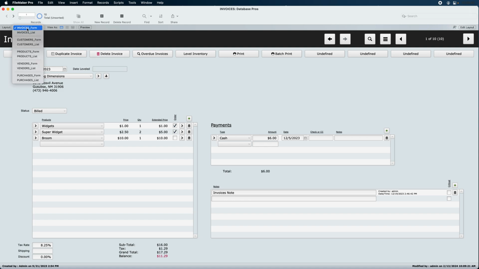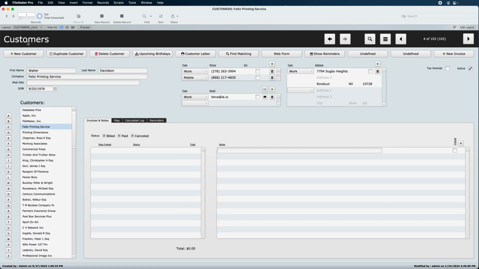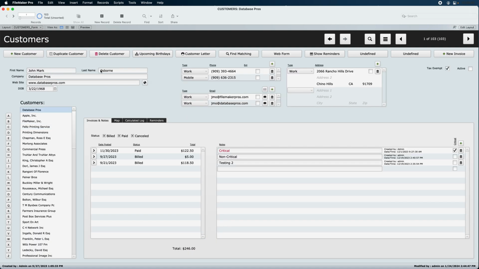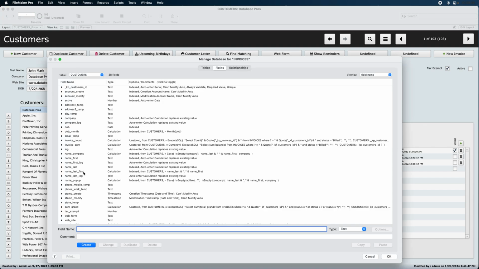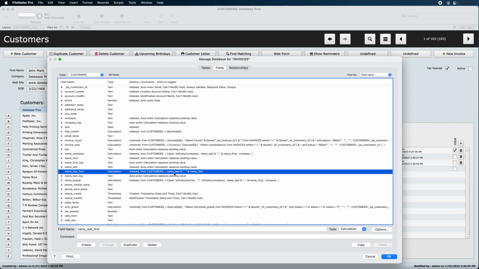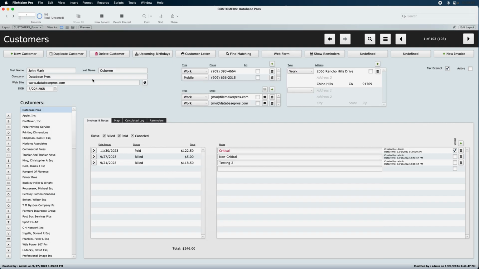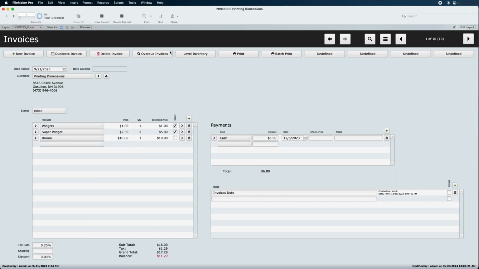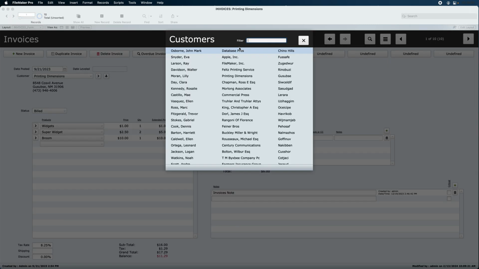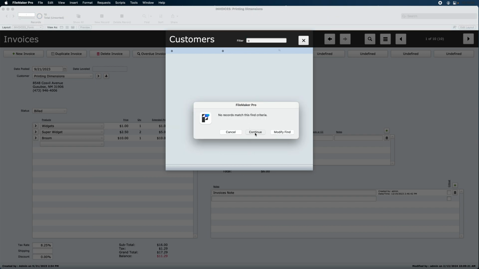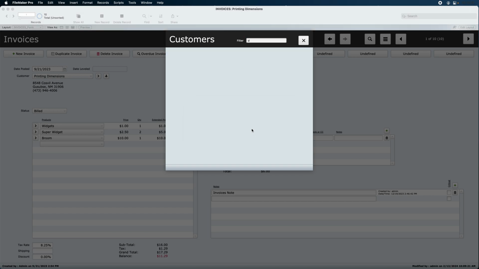Let's go and check out our customers. There's Osborne right there. Maybe I chose the wrong field. Name last first. Name, yeah, it looks good right there. Should have worked on that. Try it one more time just to make sure here. Put an O in there. Oh, I think I put a 0. No, didn't do that. Let's try a D in there. Doesn't seem to be working for that at all. It's working for the A here. I'm not sure what the problem is.